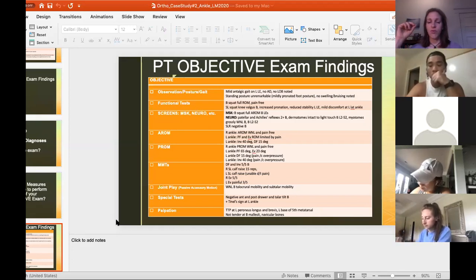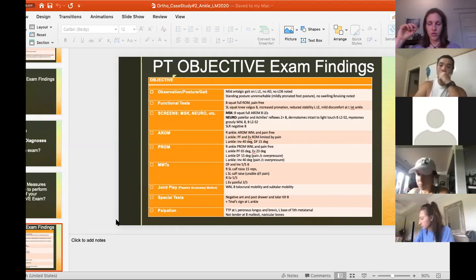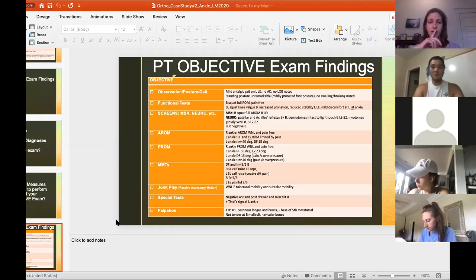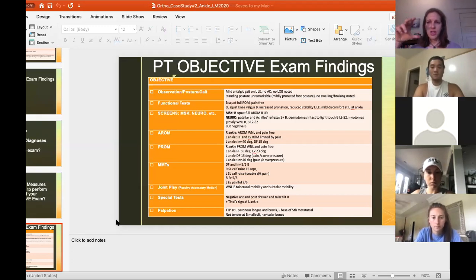Okay, so right ankle, we checked because we want to check it as comparison, but there's nothing really that sticks out. Left ankle, actively, plantar flexion and eversion are pretty painful, so those motions are kind of limited by her pain. Her inversion is 40 degrees, dorsiflexion 15, so those seem pretty good. Passively, her left ankle, we can push her into 65 degrees of plantar flexion, and into eversion about 23 degrees. Again, those seem within our norms of motion, and not too bad. It's painful when she gets there, but if I move her there, it's not painful.